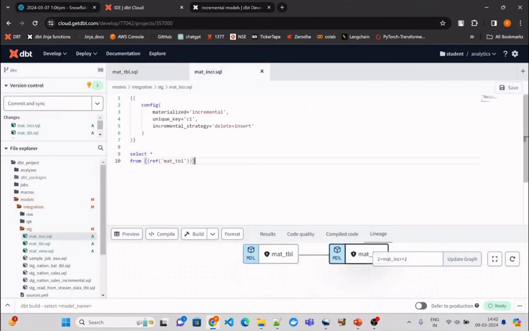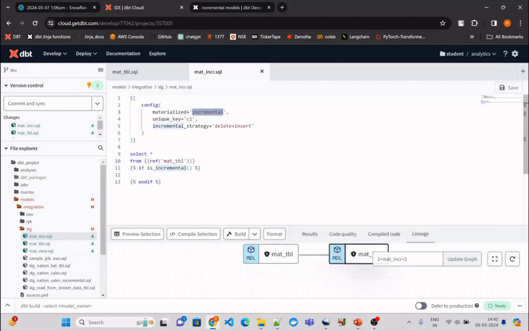One other important concept which I want to cover is the availability of a macro, which is is_incremental. As I said, the incremental model can be executed in two different modes. One is full refresh mode and another one is incremental mode.